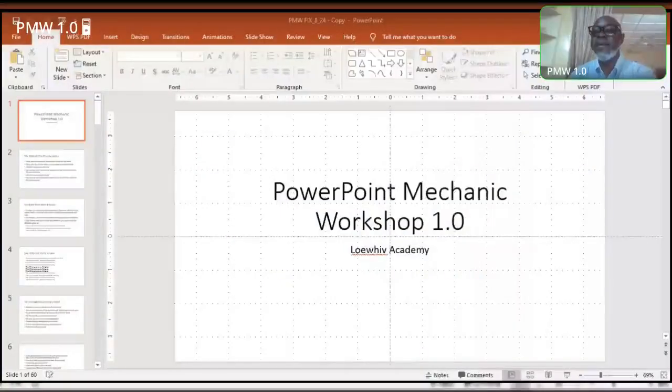The workshop is going to be in two parts. The first part is going to be a little tour to give us an idea of the tools that we're going to use to achieve what we want to achieve today. All right. I believe you can see my screen. Now, the objective of this workshop is really very simple and very straightforward.